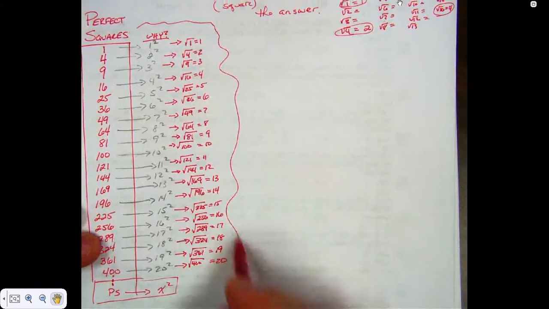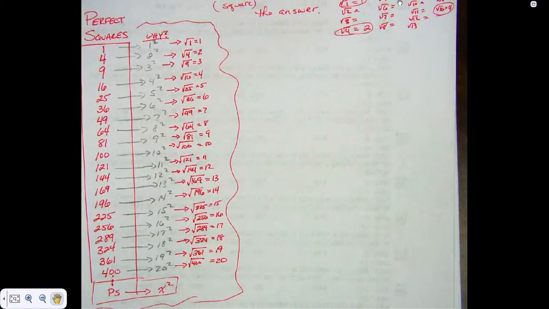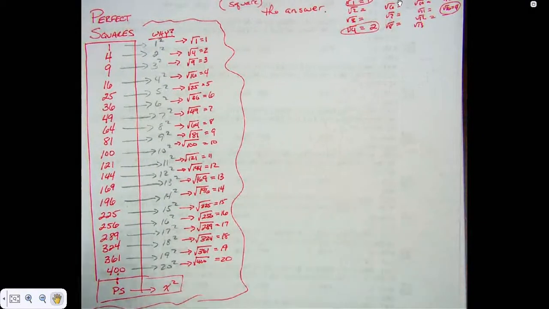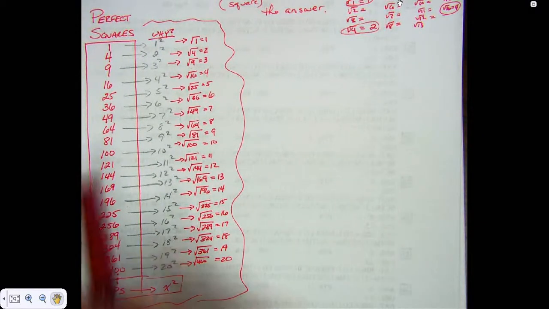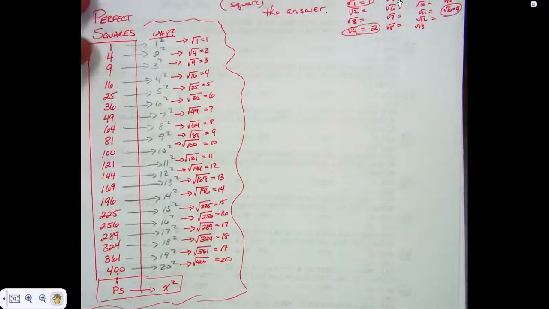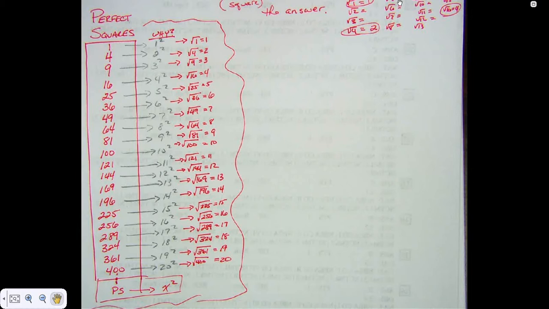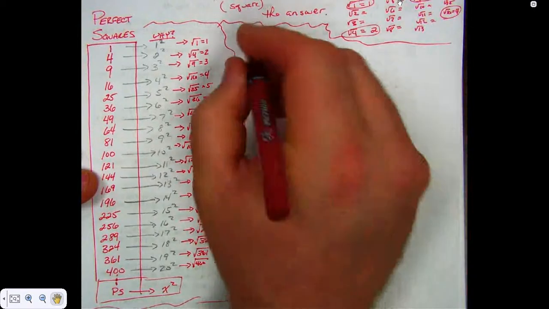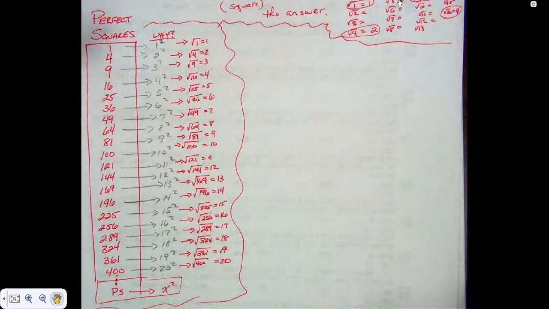Okay? But the main thing to understand is, when I talk about writing your perfect squares down, which I'm going to have you do in your assignment, write them all to the side. Which numbers here are the perfect squares? These are just reasons why, right? The actual perfect squares are what? 1, 4, 9, 16, 25, right? Those are the perfect squares because when you take the square root of them, what do you get? They come out even, okay? As you would imagine, when you have something like square root of 16, you can answer that question, right? The answer's 4.